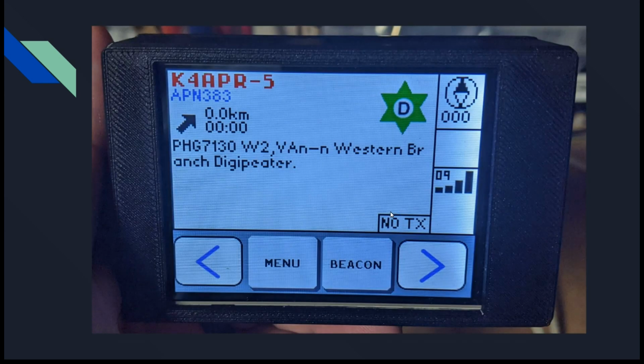This is just an example of one of the screens. We call this the station detail screen. Whenever a packet comes in, this is going to be what you'll be presented with live. You'll see the call sign and the position data, or I'm sorry, the speed, heading, that sort of thing, the icon. And this changes as the packets come in. Now, those left and right buttons, you can actually scroll back and forward the last 10 stations, so you can look at some of the history that's come in.